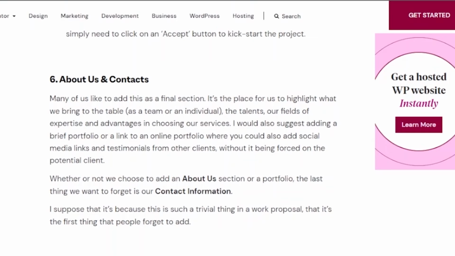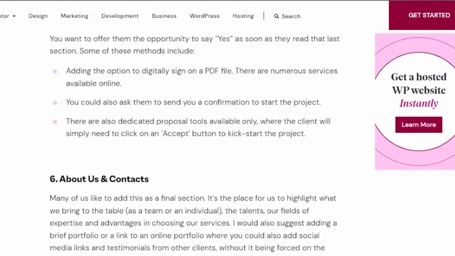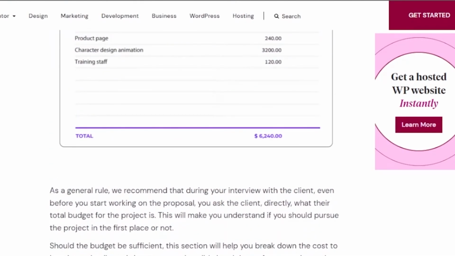You can add all of this in the about us and contact section, so that they know who they are assigning their website to, and what kind of people they are asking to do their work. They need to know about you as well. So you can add that, and you'll be good to go. This will be a very good web design proposal for yourself, and it will surely get you very good clients, because it has all the things that a person wants to see when they're trying to fix their website problems, or when they're trying to get someone to make something new for them.